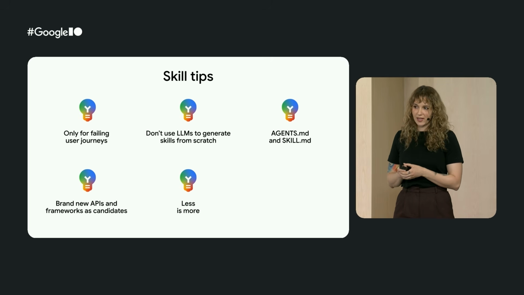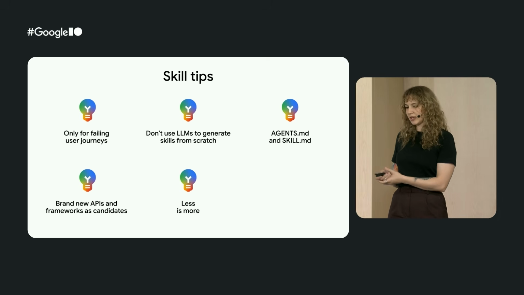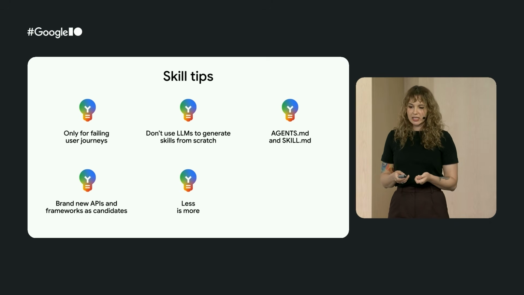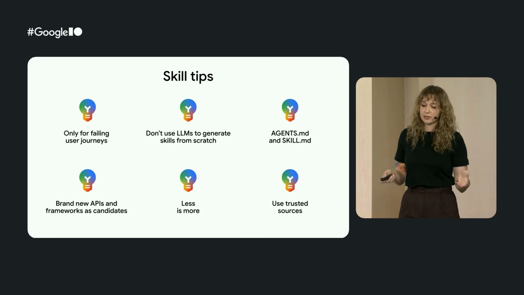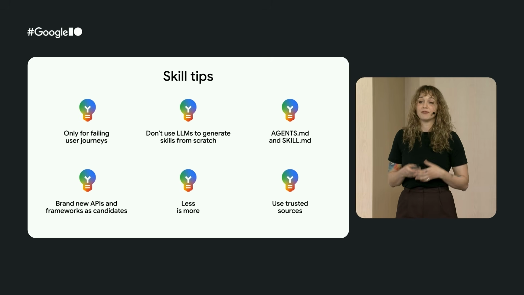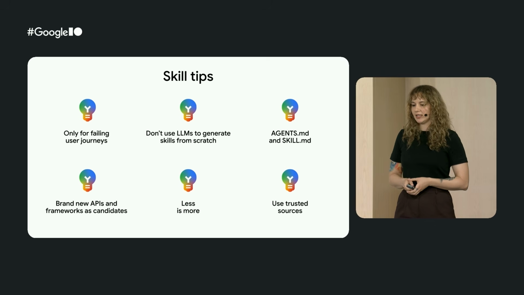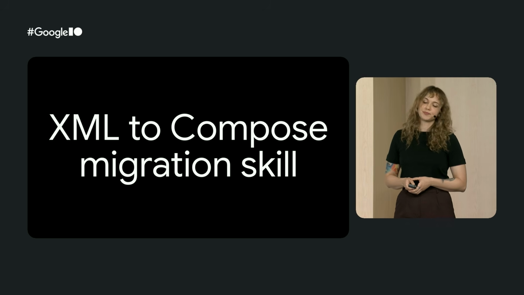Less is more. Find the minimum scope and the length of a skill that provides the maximum benefits. Generally, succinct skills perform better than the very, very lengthy ones, because LLMs start forgetting if you throw too much context their way. And finally, always use skills from trusted sources and validate them before running, so sources like Android CLI. Let's look at one particularly handy Android skill for a larger task.